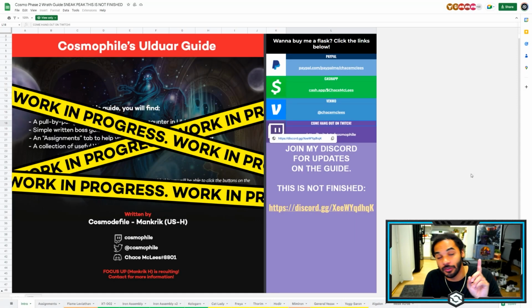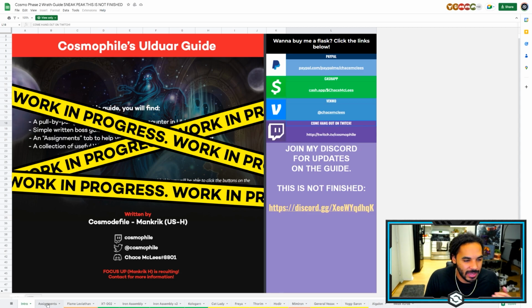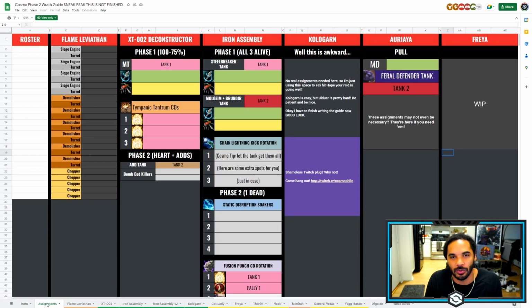The first thing you're going to want to do is to make sure that you're prepared for the raid in a way that your guild can actually understand. And the best way to do that is have your assignment sheets written out, and make sure that you have in your guild Discord screenshots of what everybody's assignments are. Now in the background, this is Cosmophile's Phase 2 spreadsheet. And what you can see is that we have slots for the entire roster where you can actually roster your entire raid and then decide what assignments they're going to do for every single encounter.